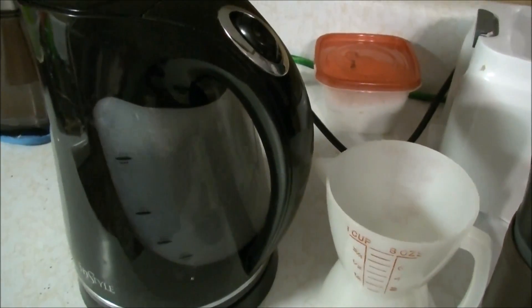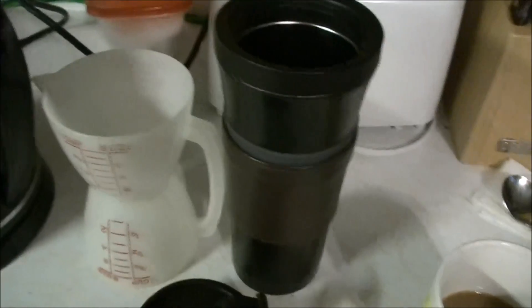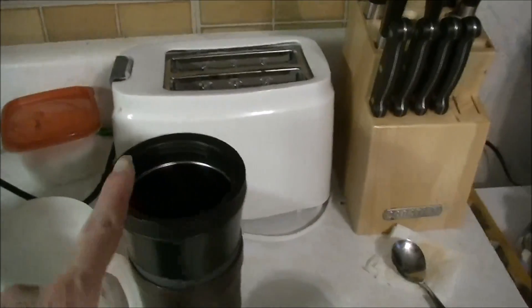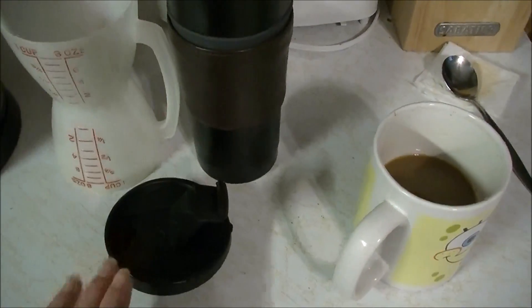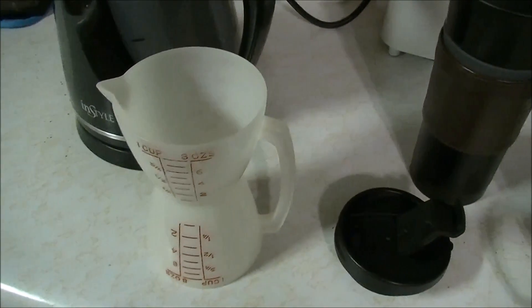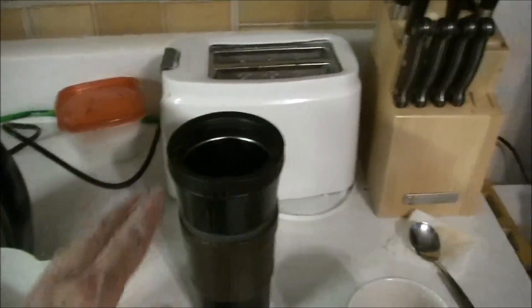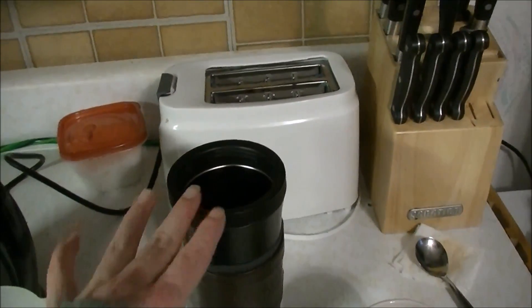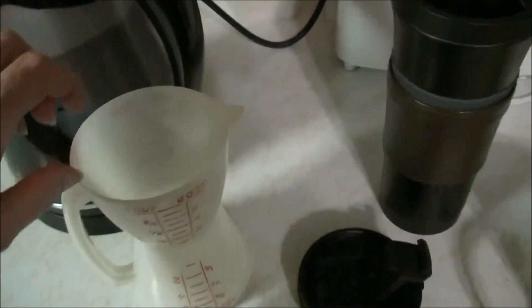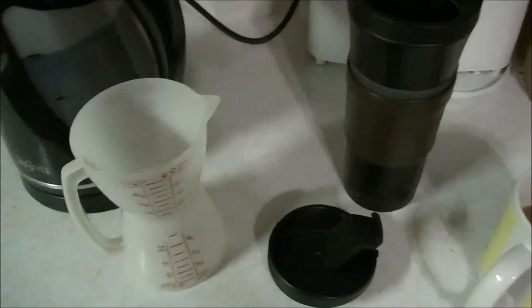You want a nice hot freshly boiled kettle. I fill up my travel mug with the lid so I can get it outside and it stays warm. And I have a plastic measuring cup with a handle so I can shoot the water. Basically just pour a little tiny bit of water out of your cup into the measuring cup and then you huck it into the air. Let's go check this out!